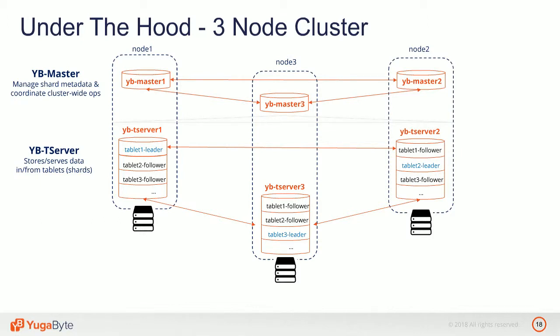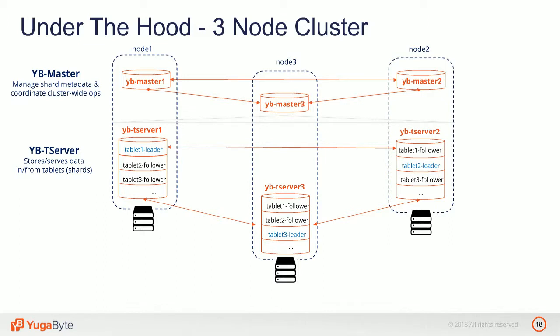Now each tablet is a shard of a table, and you create tables inside YugaByte DB, whether it be of any of the 3 APIs, and the moment you create a table, this kind of a sharding system is built underneath for you, so that as data comes in, it automatically starts going into different nodes, and you never get into a situation where the system becomes overly reliant on a single node, because if that is the case, then when that node dies, the system is under tremendous pressure. In distributed systems, whenever we want to create multiple nodes, we want them to be evenly balanced with our data.